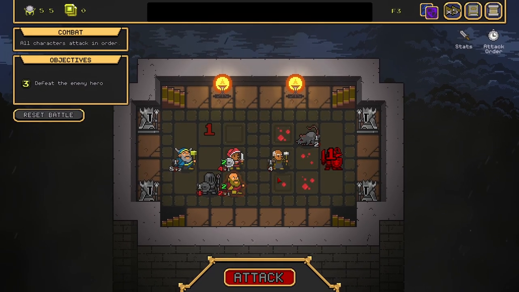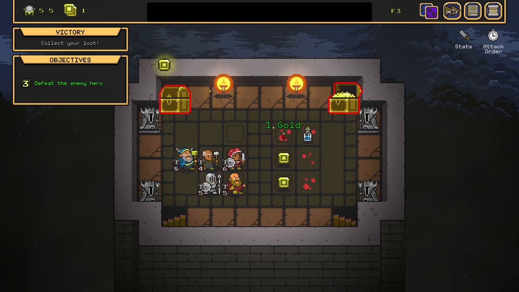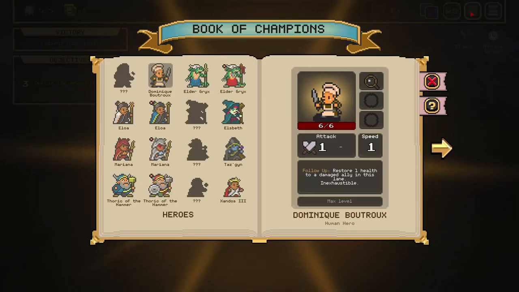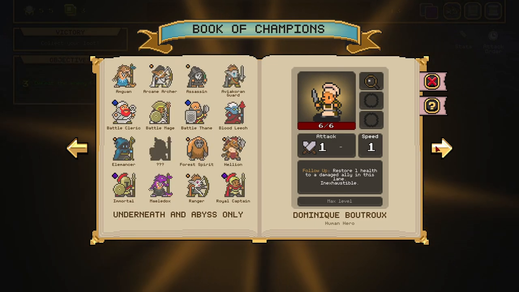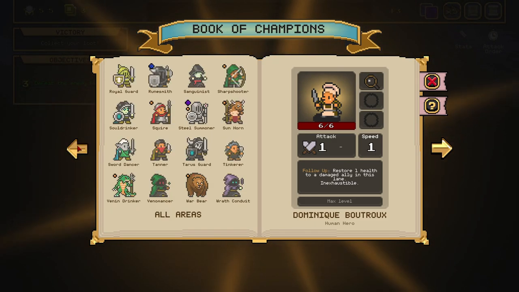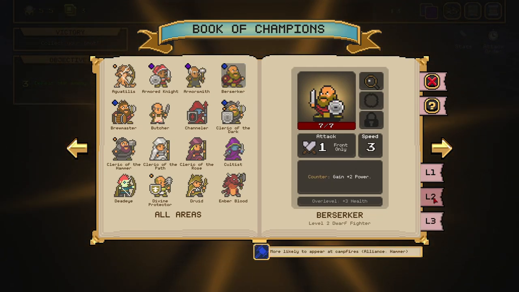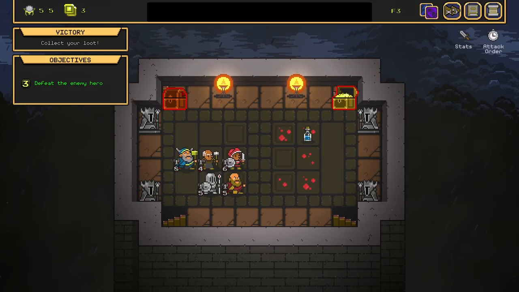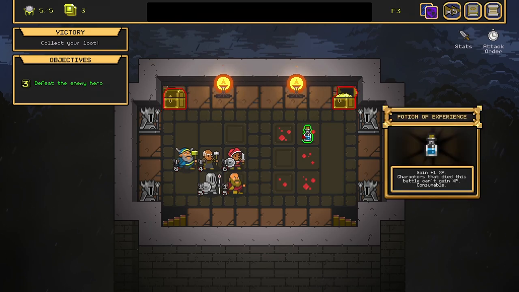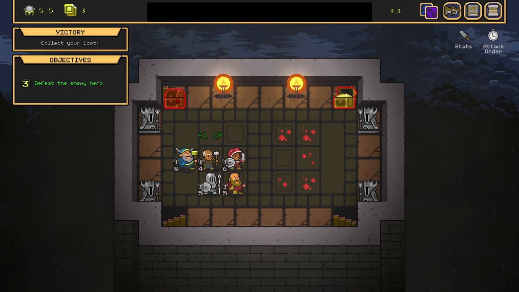Done, done, done. Who are we going to level up this time? It's Berserker. Does he gain extra damage? I feel like he's not the way to go, though, is he? Our hero gives +1 armor. That's what we're going for here. He does get more and more damage, though, but it's only one hit. Still think this is the way to go here. We just have to get to a point where we get a relic.